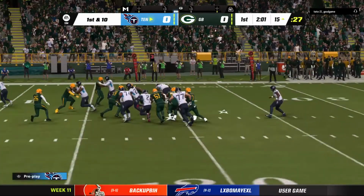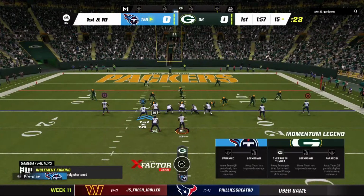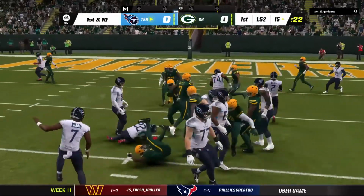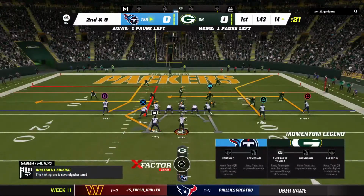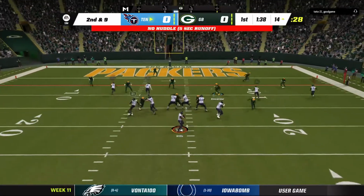Had a chance to maybe limit them to 3 if they could have gotten that stop there, but a new set of downs. And with a new set of downs, you got to take the mentality of the whole thing. Right now, everyone's looking at the offense and saying they've got the advantage. The best defenses just say, okay, new set of downs gives us another chance to make a play ourselves and maybe change things up.